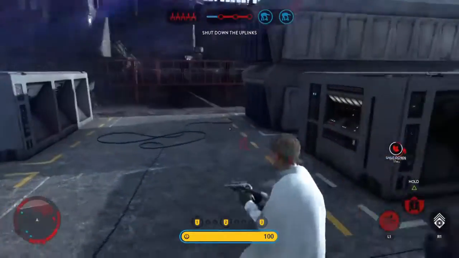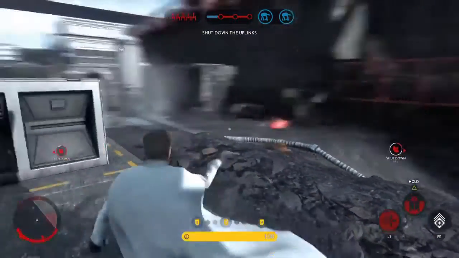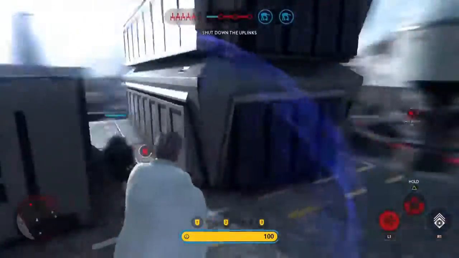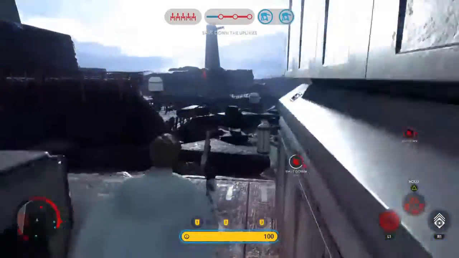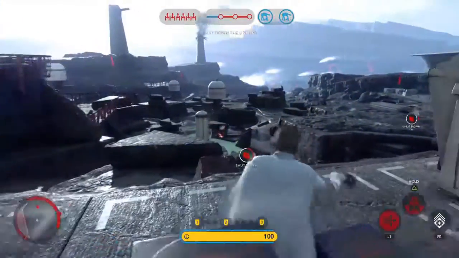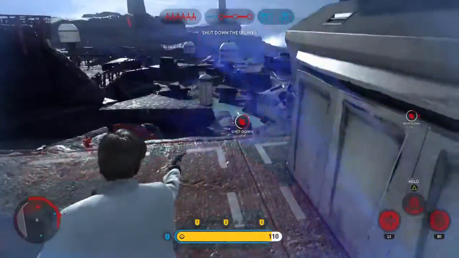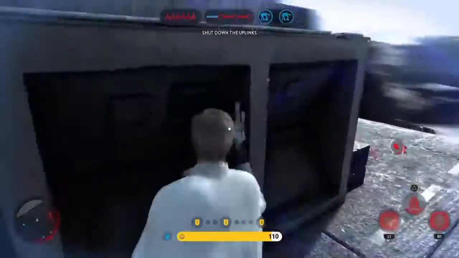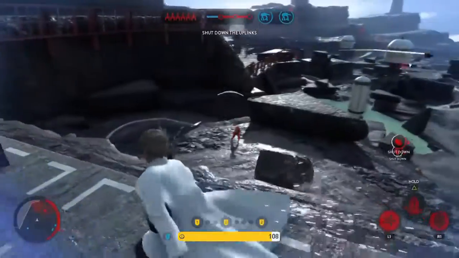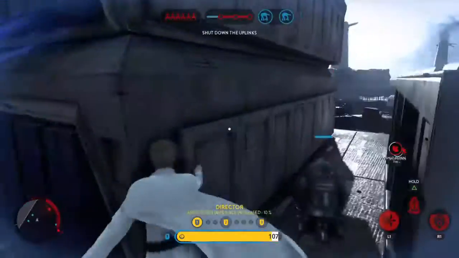As you can see, the armor breaker is a very powerful weapon. Even if you don't even hit the enemy, it'll still usually deal an enormous, fatal amount of damage or completely take the enemy out. So yeah, his last ability is just the Wrath of the Empire, health and armor for Imperials, so it gives me a little bit of health, but it's probably the most boring ability, honestly. But, I mean, it is helpful, it gives me more health.